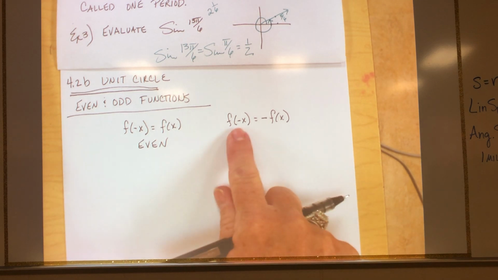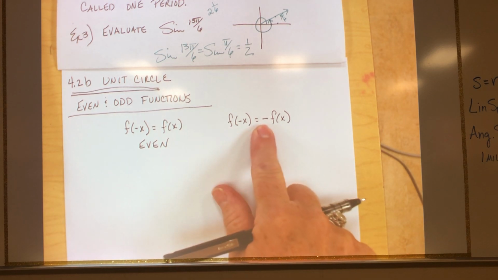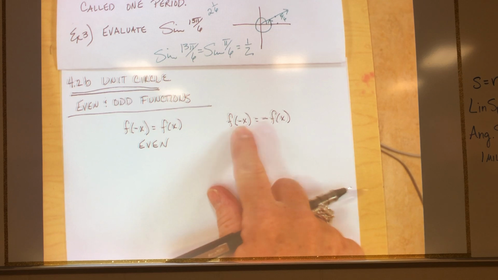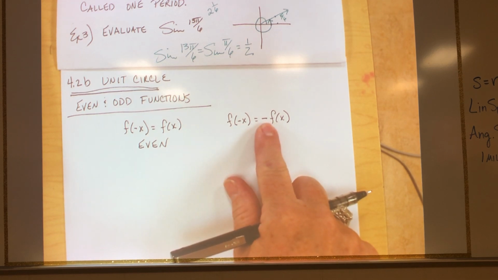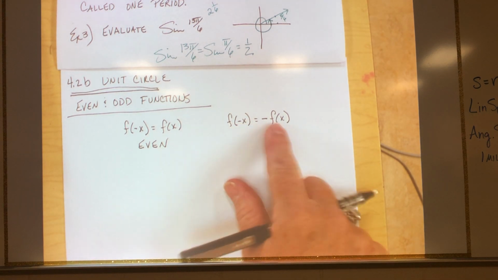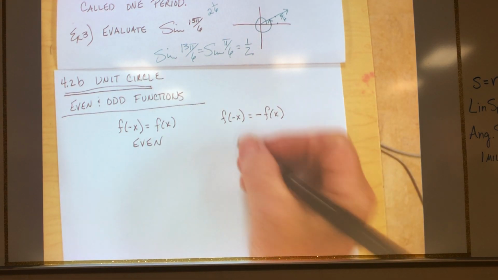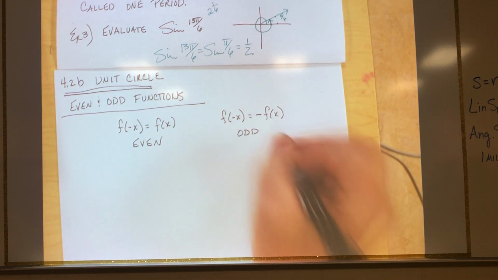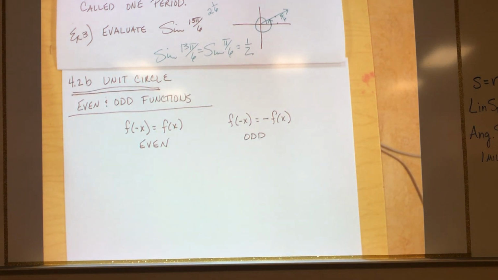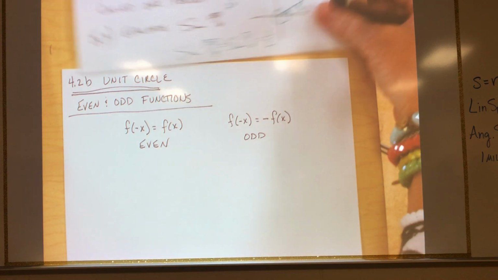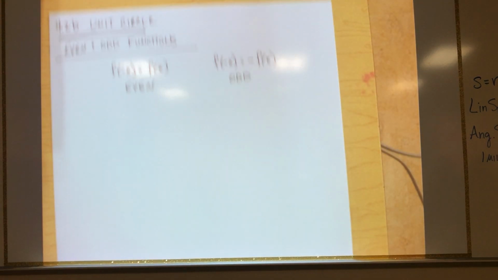What did he do? Just took it out. He pulled out front. He was in here on the angle, but now he's just out front, okay? So he wasn't here on the angle, now he's on the function. So this negative pulls out front. This is an odd function, okay? So you have to know who is even and who is odd. Who is even and who is odd. So I'm gonna move that.